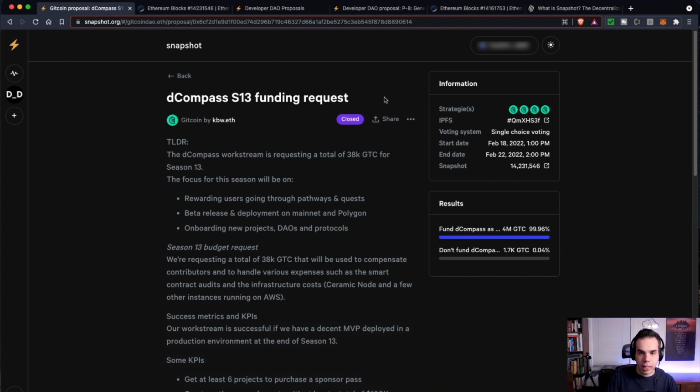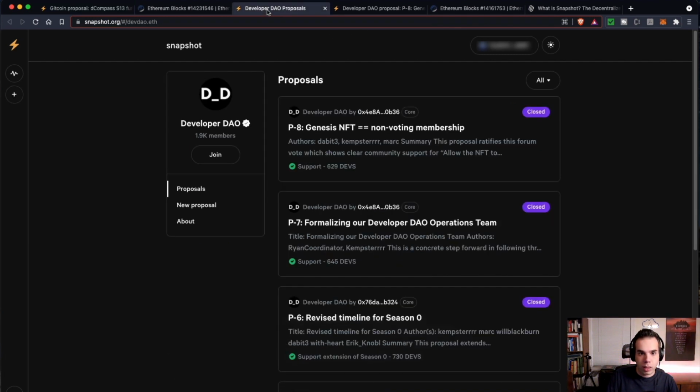And one of the things that I specifically want to show you all was the Developer DAO proposals, because I'm a member of Developer DAO. I'm a huge fan of the DAO and I love all of what they're doing. And what's really cool about this is you're able to then vote on different proposals, as well as submit a new proposal if that is something that's of relevance or importance, or if you're able to do that. So I've joined Developer DAO.